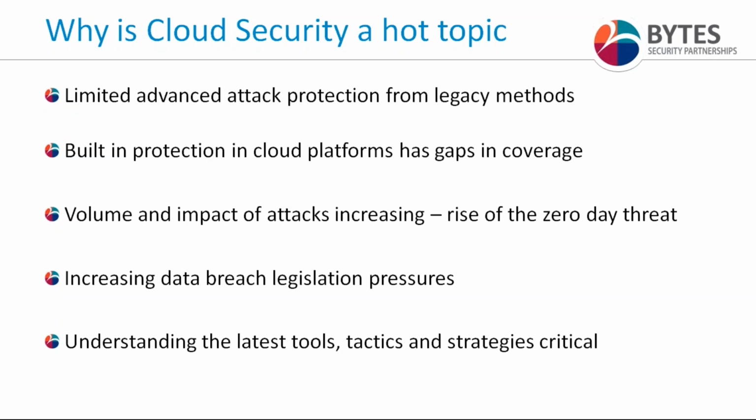especially with the impending impact of legislation such as GDPR, which states that regardless of whether your data is hosted on premise or in the cloud, ultimately the data processor is responsible for that data. So what we're doing is speaking to businesses to help them understand the latest solutions available to augment the existing security facets of those cloud platforms, and how they can ensure that they are confident, regardless of where their data and where their assets reside, that they have that strong level of security and it's easily managed internally as well.